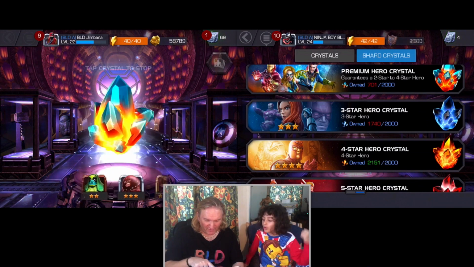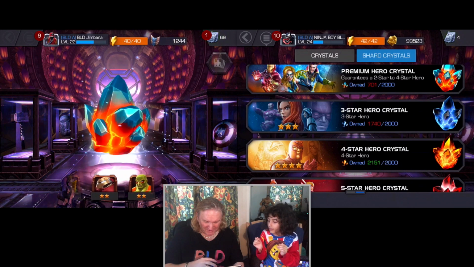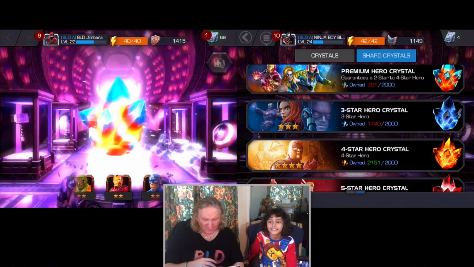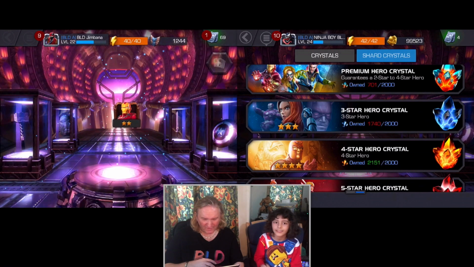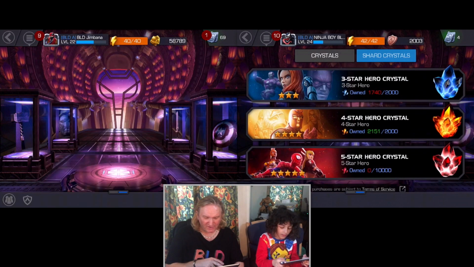Here we go. Oh, it's whizzing fast. Four star. Oh, come on. Move. I think I've got him as a 3 star. I'm not sure about 2 star. Yeah, I'm pretty sure you do as 3 star, not as 2 star. I've had him nine times. I might look at trashing him. If I've got them as 3 star, I'm not so worried about having them as a 2 star.